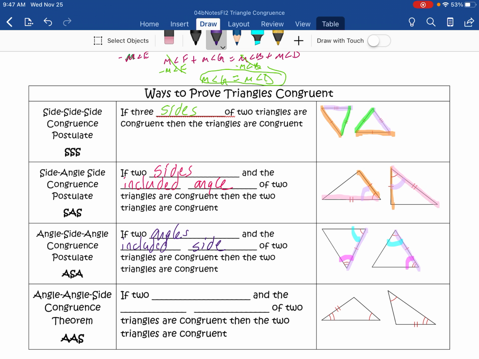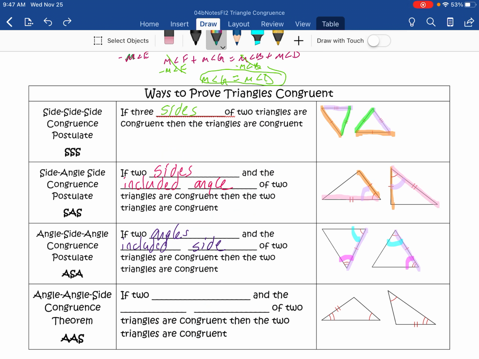The last one's a little bit more interesting because it's derived from this. Basically, I have these two triangles here. I know for sure that this angle would have to be congruent to this angle by the third angles theorem, so I know that these would actually be congruent because of angle, side, angle. That's why this one is actually called a theorem, because by itself you are actually using angle, side, angle to prove that to be true. And if we were in class, I probably would have done things a little bit differently. But I'm going to just delete that stuff.